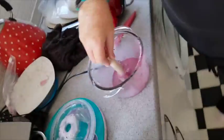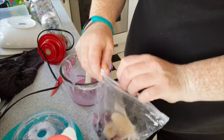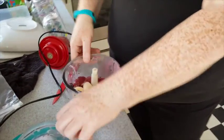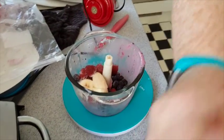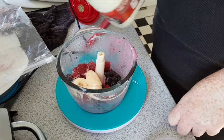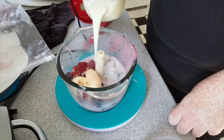Done a jog. We normally like to have a smoothie, so this is what we make them with. We've got a little blender and I freeze little packs of half a cup of blueberries, half a cup of raspberries and a quarter or half a banana. So you freeze that all, and by freezing it, it gives it the frothy, thick mix like a proper milkshake. Put that in, and then you put in 250 to 300 mils of milk, and I use skim milk, sorry, it's less fat.